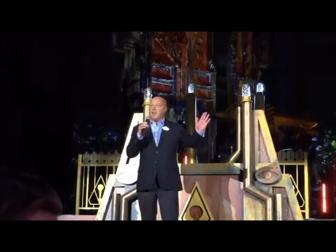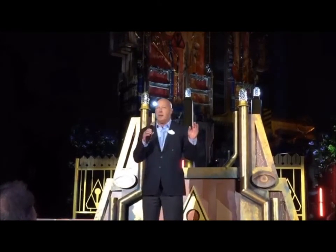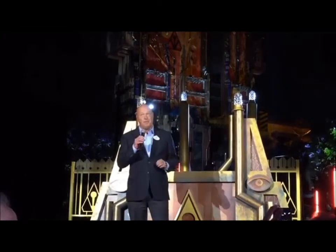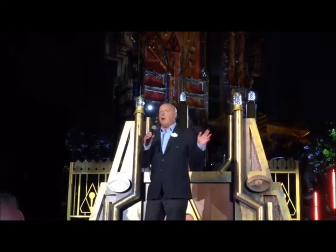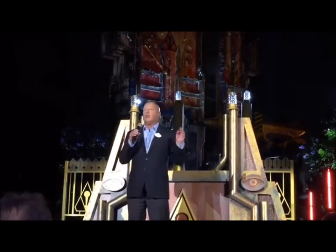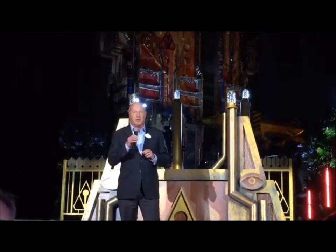Now this is a momentous occasion, but it's just the beginning of what will become an even bigger superhero presence at Disney's California Adventure. And with the strong partnership between Marvel and Walt Disney Imagineering, we're very excited with what's to come. And it is sure to please Marvel fans hungry for more magic at Disney Parks.